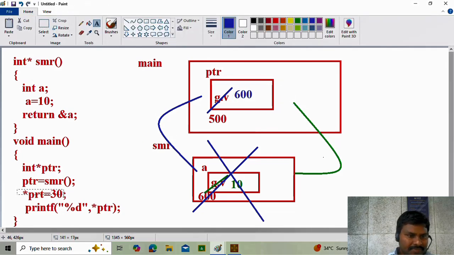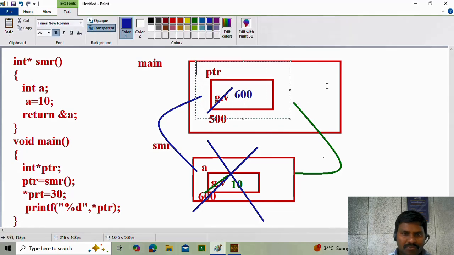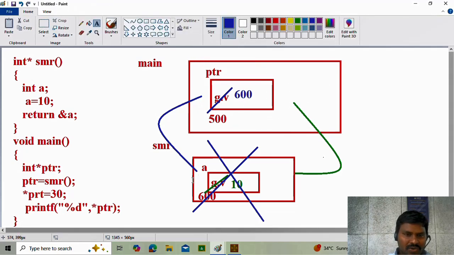Next, asterisk ptr is equal to 30. What is ptr? Please remember, whenever the control goes to the main method, this memory is deallocated. That means a's memory is deallocated. There is no a in our memory space, 600 is not available. Still we have an address 600. Asterisk ptr: what is ptr? 600.